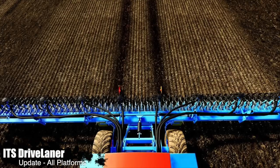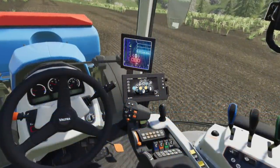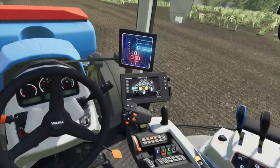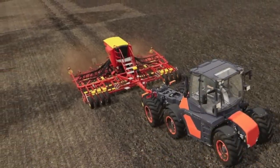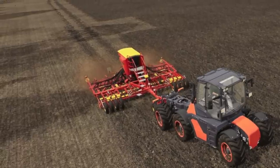Changelog 1.2, this is the compact update. Added the eDriveLaner compact as a design option for the 3 DriveLaner and now has an attachable model on the Kloss front loader console. So if you guys were using Kloss stuff like that, but you couldn't use the eDriveLaner for whatever reason, now you'll be able to use it.